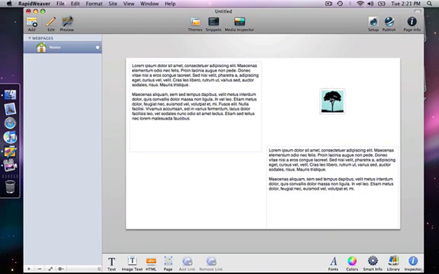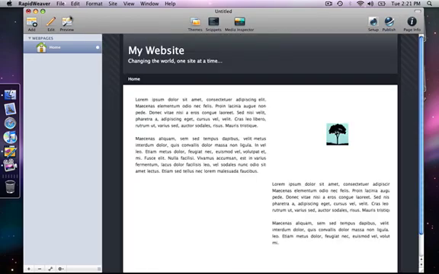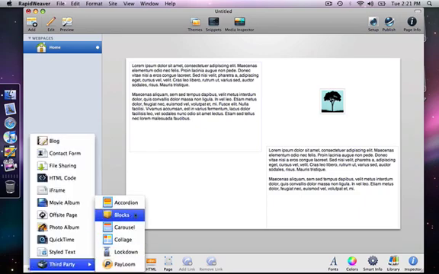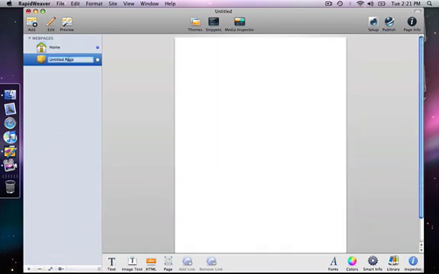Now let's preview that. And here we see it in the alpha theme, the default theme that comes up here. And so that's looking just fine. I'll switch back to edit mode, and I want to add a second blocks page to my site. I'm going to do that here by selecting blocks, and I'll just call this page 2.